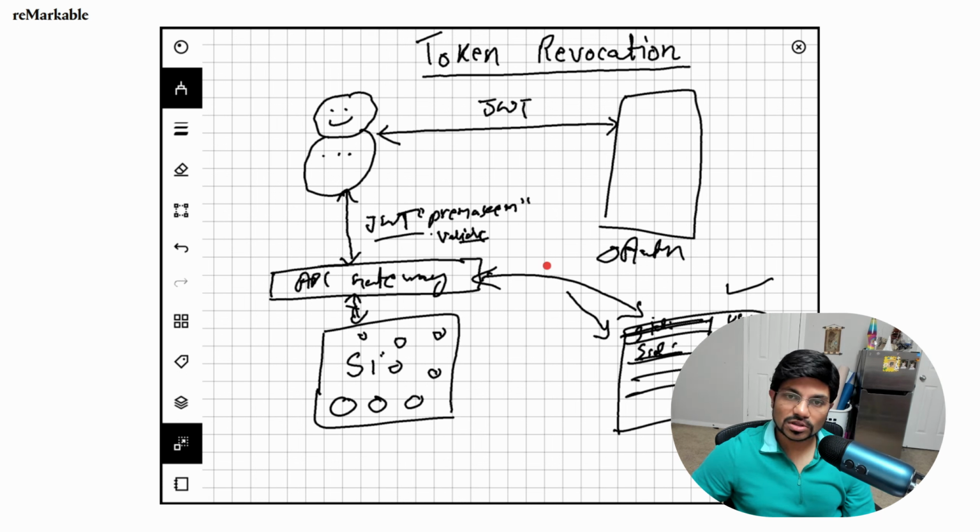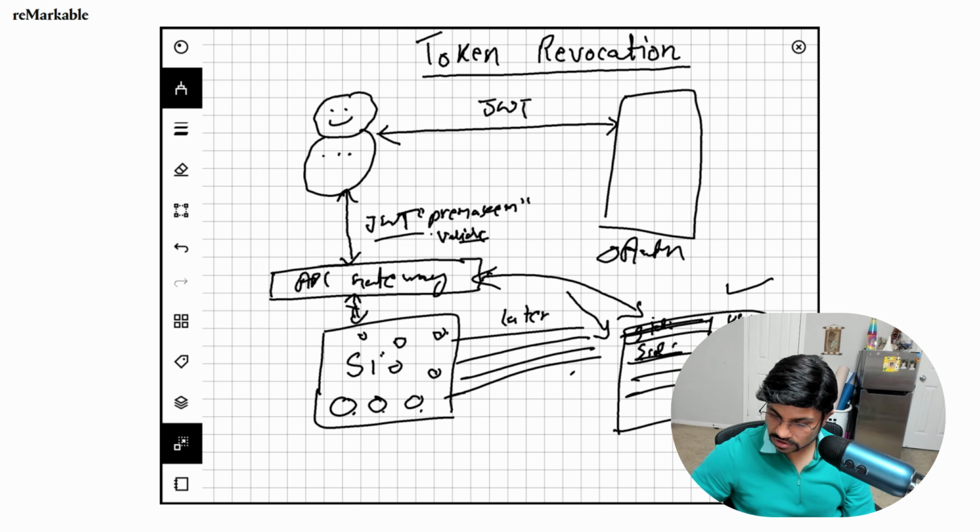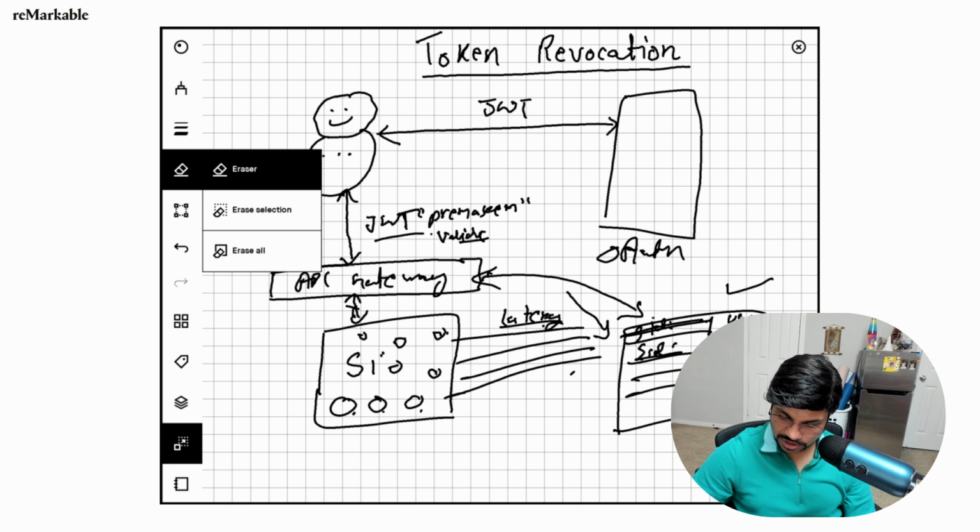This was okay if there is one server, but in a distributed system with a lot of small servers, a cluster of servers, each one has to hit this, so there will be multiple requests, and that would increase the latency of the system. The added time to go and check the database from all over these servers was defeating the purpose. So we had this JWT, wherein as soon as you get the JWT, let me clean this for you.